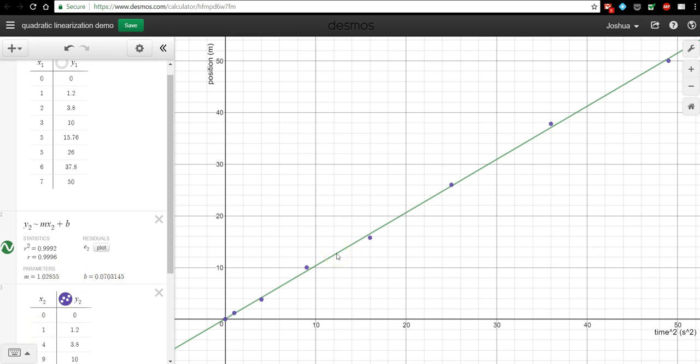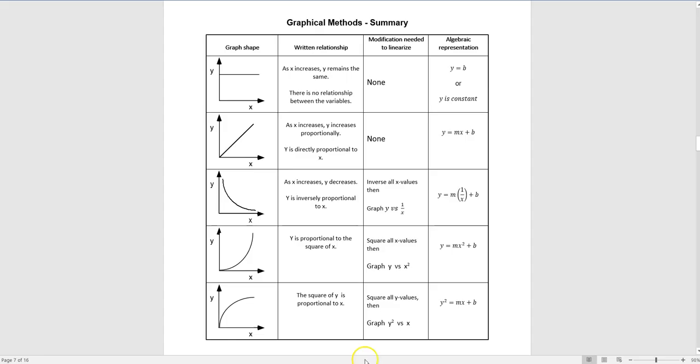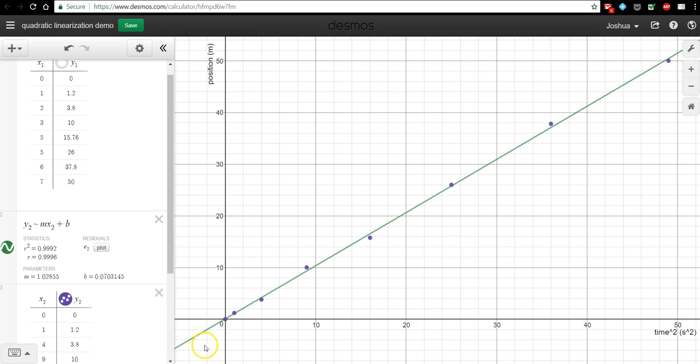The cool thing with this is it works for any shape of these graphs. Whatever your graph looks like, you would follow that exact same process: look, figure out what shape my graph matches, figure out what I need to do to my data, and then make my new graph. That will work for any type of problem that we are trying to linearize. So even though I used this one example, this fits all the different types of graph shapes.